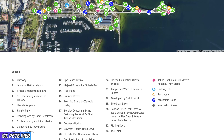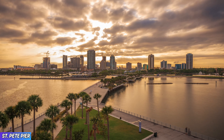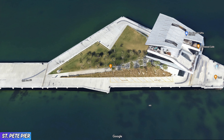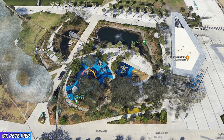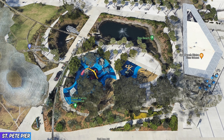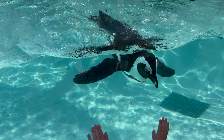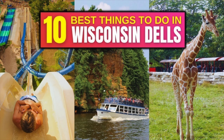I recommend coming hungry and thirsty because you will be in for a real treat with all the tasty restaurants and bars on the pier. The St. Pete Pier also offers fishing and is a great opportunity for family or group photos. TPR tip: if you have kids who love playgrounds, you have to take them to experience the Glazer Family Playground located right in the middle of the pier.